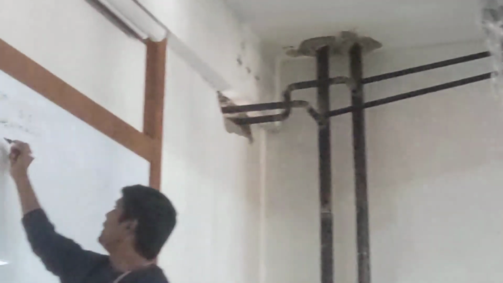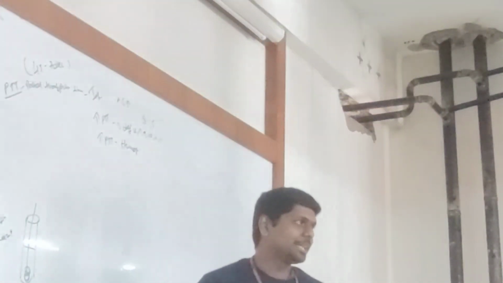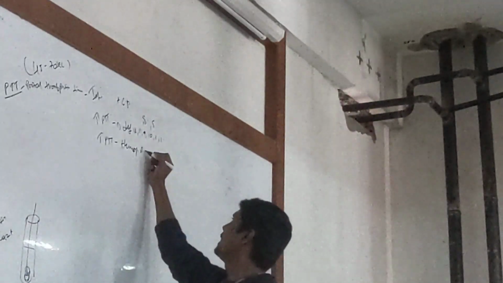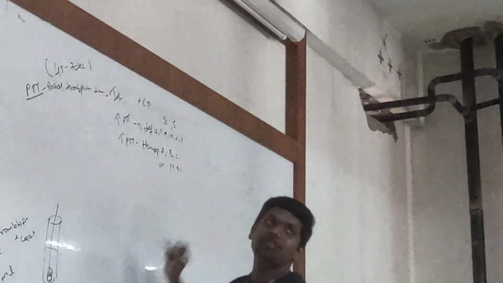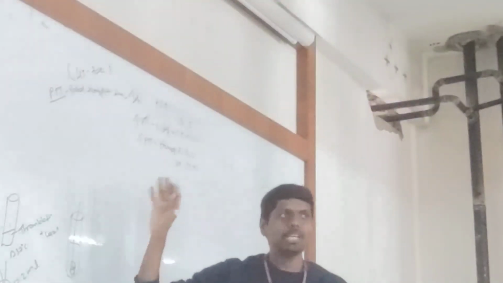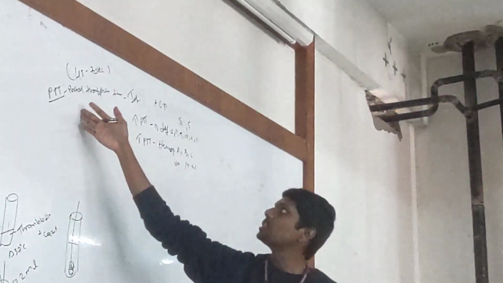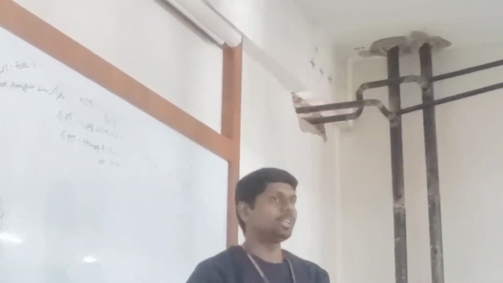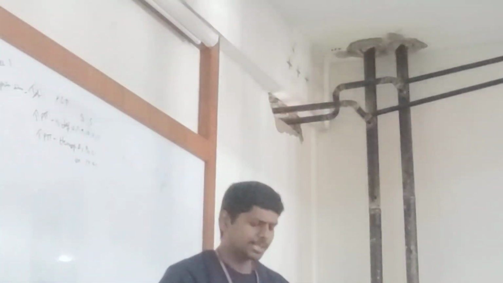Hemophilia. Very good. In hemophilia patients, the PTT levels will increase. The reason? In hemophilia, we have hemophilia A, B and C: factors 8, 9 and 11. So in hemophilia, APTT or PTT will increase and PT will be normal. Prothrombin time will be normal, but partial thromboplastin time will be increased in hemophilia. Now we understood the significance of these two tests. Clear, right? Yeah.